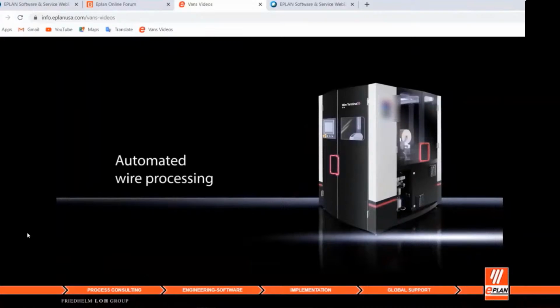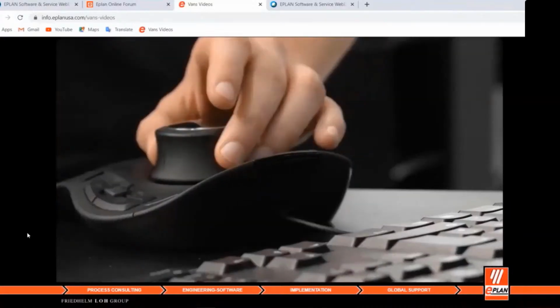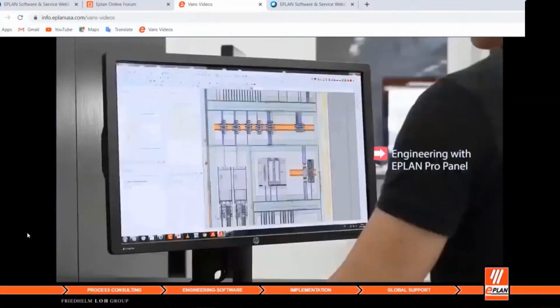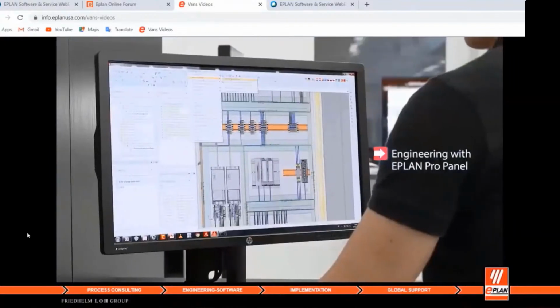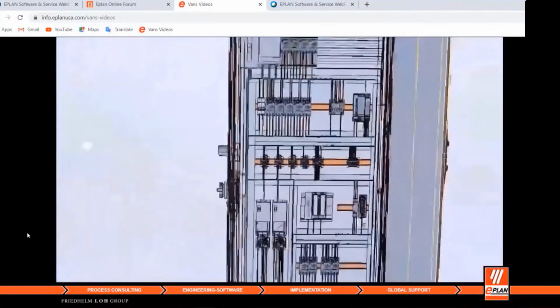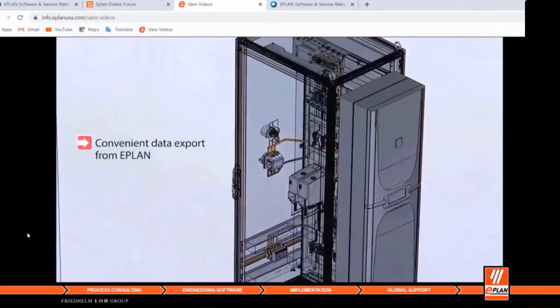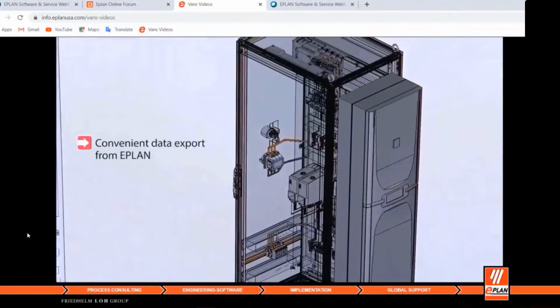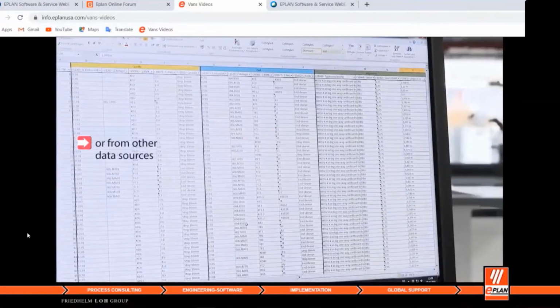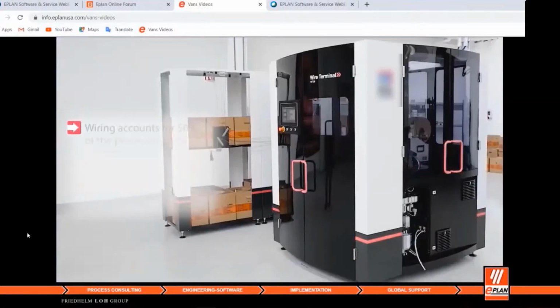So, just in general, we really tried to make this machine as small in terms of footprint as possible. We know that panel shops don't have a lot of floor space out there. Typically, when they're busy, they have none. So we really wanted to keep the machine as vertical and small footprint as possible. But here we see the data coming out of ePlan that can be sent directly to the machine.